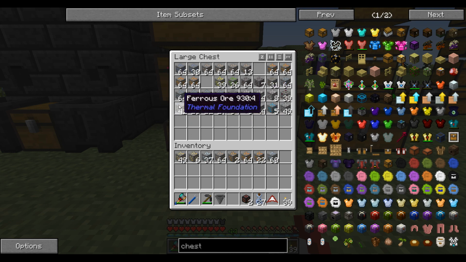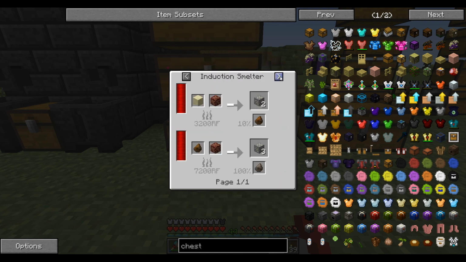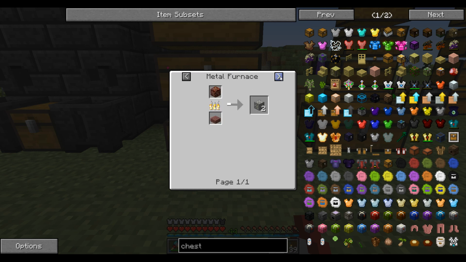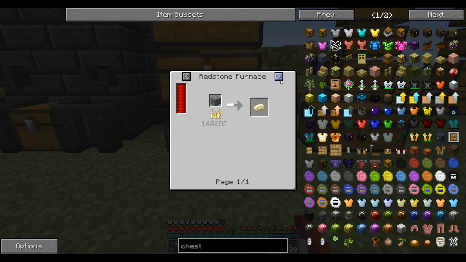I'll keep the ferrous as well. The reason I want to hold on to the ferrous is if I silk touch gold later, silk touch redstone, I can get something with it that will increase the yield of the ferrous. And I'll show you that if I can. Oh, here's one of them, but that's a 10%. Yeah, that's not what I want to show you.